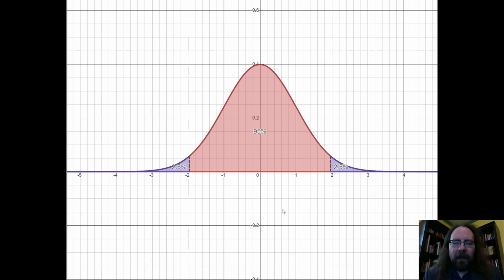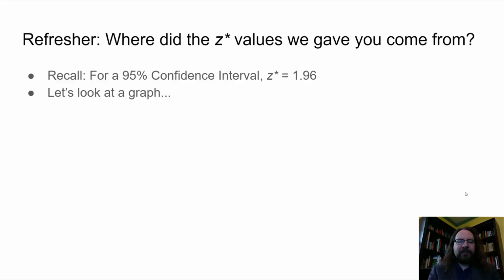The problem is that when we use inverse norm, which is the calculator function that finds the critical z for us, it takes in whatever the area is from negative infinity up to our upper bound. So it doesn't take the center, it takes all the way from the lower bound up. To see what that actually is, we're really taking all of this area from negative infinity all the way to this upper bound here, and that's a total of 97.5% of the total area under the curve. So as we saw, we're looking for the point on the graph for our z-star under which 97.5% of all the area lies.